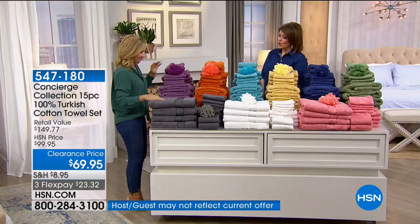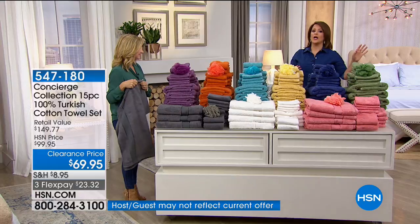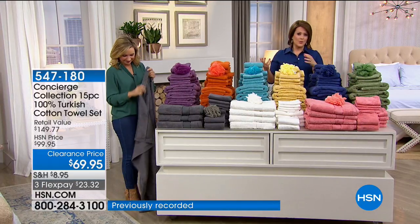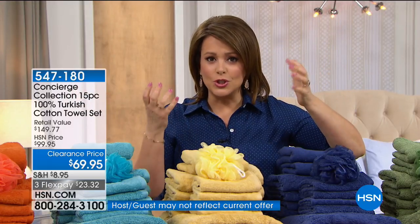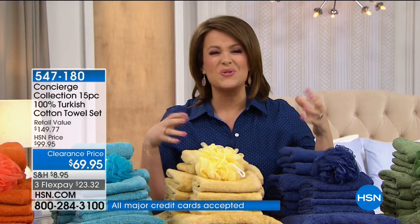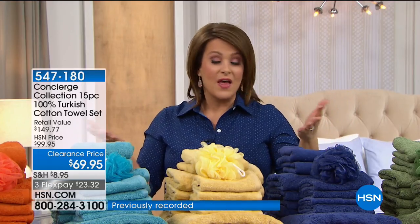Very sophisticated. And you know, all the experts will say, if you're talking about sheets, they always say Egyptian cotton is luxury, right? Egyptian cotton is the way you want to go. When you're talking about towels, they always say Turkish cotton. So I did a little bit of research and I was like, well, why? Well, it's that long staple thread or that fiber. It has that optimal thirst, so it absorbs beautifully, but then it dries so much quicker. And so this is what people love. So you never get that stinky, musty odor on these towels, or you're less likely to get that. They're always thirsty, so they really do a great job.